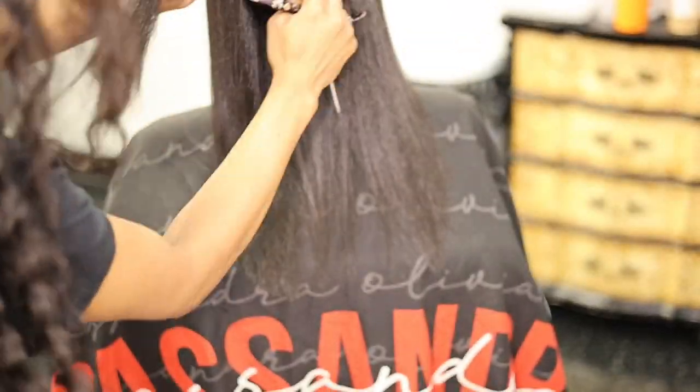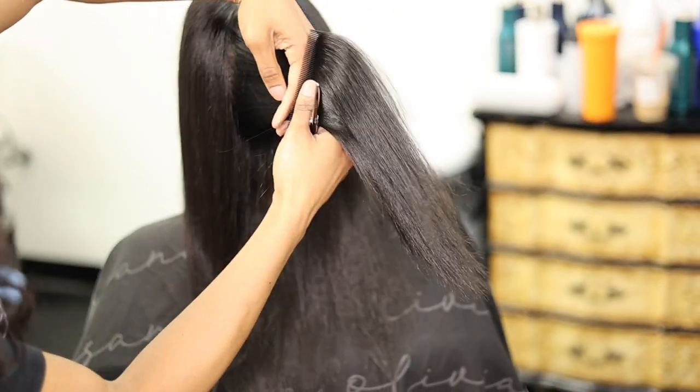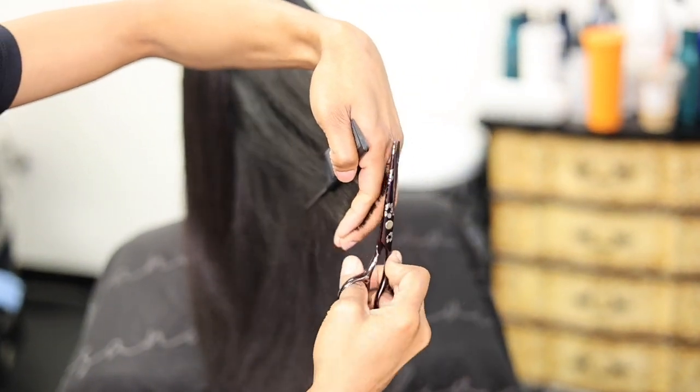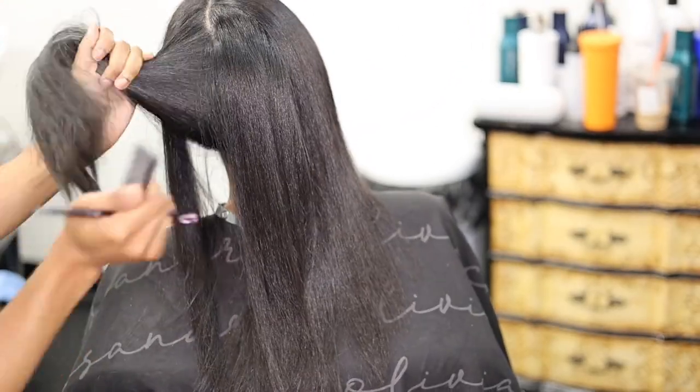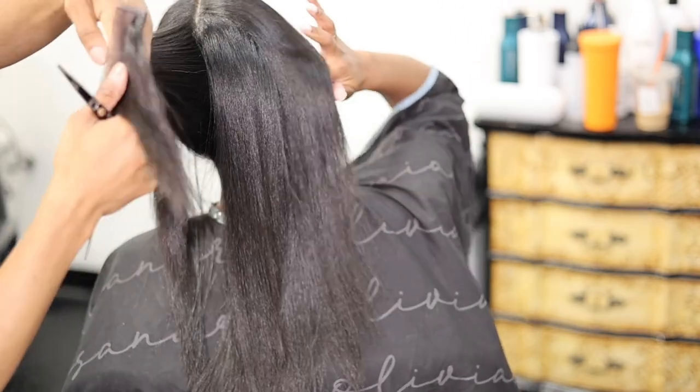And I had to teach myself that over the course of the last 10 plus years of me doing hair, because of course in the beginning, you're not always that confident. You feel like, oh my god, if I charge more, will I lose people? But honestly, you can't lose anything that's meant for you. And that is the word of today.